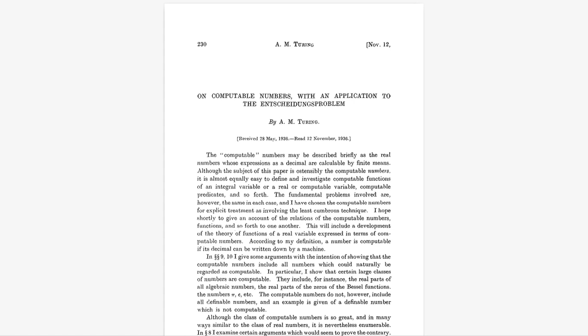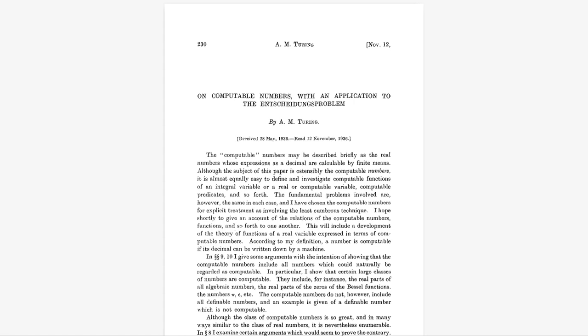Okay, so let's start with the basics. What are computable numbers? I mean, the term itself just sounds kind of intimidating. Yeah, it does sound a little scary. But basically, imagine a simple machine that can follow instructions. You could write down a set of steps, a recipe, if you will, that this machine could follow to spit out the decimal representation of a number. Well, then that number is computable. So it's not about the specific machine, it's about whether or not there is a process, like a recipe, that could, in theory, produce that number.